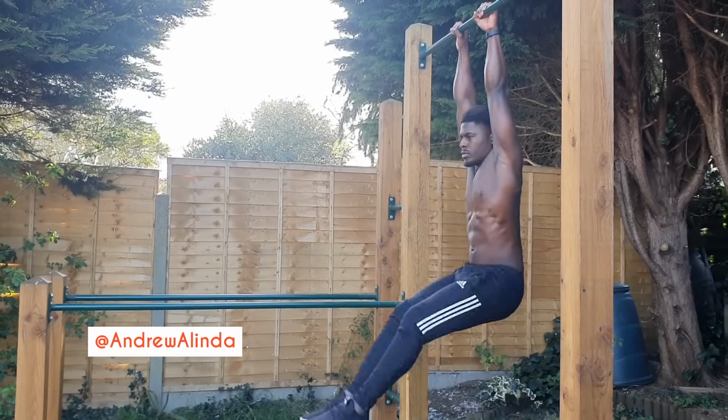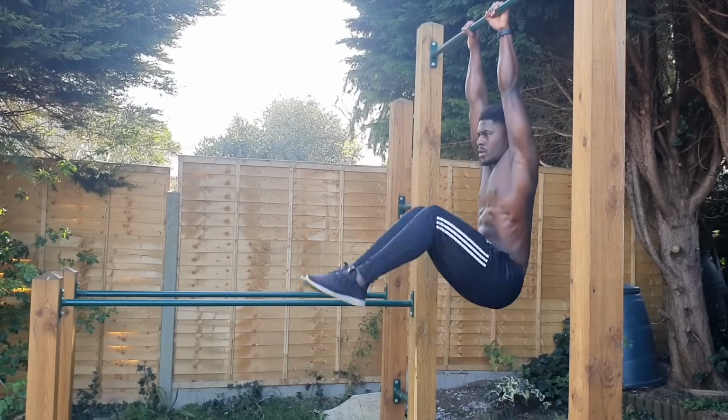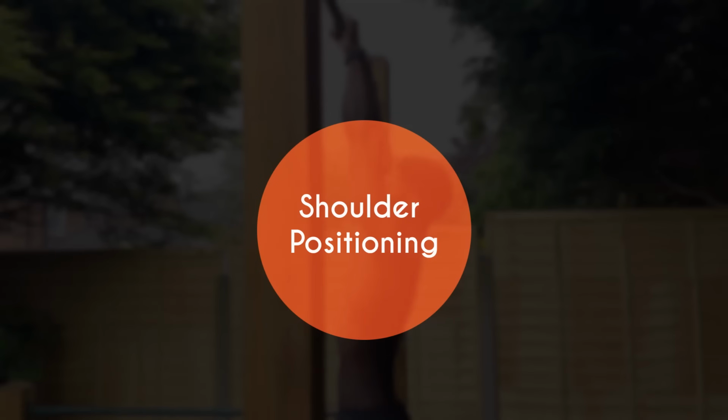If you're looking to understand how to best engage the abs as part of the hanging leg raise, then the next few minutes will be an absolute game changer for you. So let's jump into the first reason why you might not be feeling this exercise in your abdominals, which is to do with shoulder positioning.